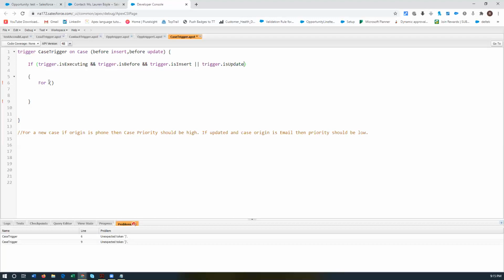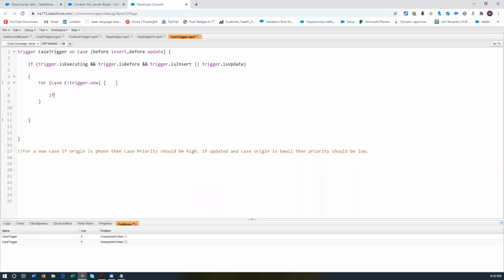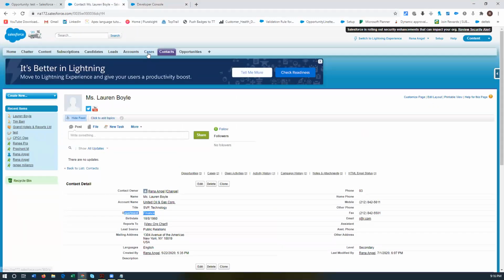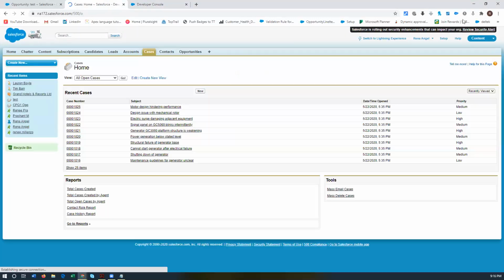Okay. So for a new case, if origin, for case C, trigger dot new, open parentheses, if. Okay, let me check the cases first and see how the origin is written.